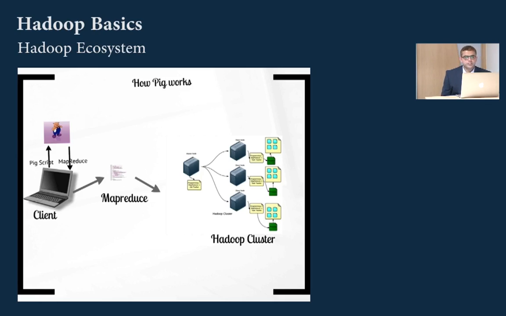So this is how it works. On your client, you write your code in Pig, the Pig interpreter will convert that to MapReduce and submit it to the cluster. So there is no additional setup required on the cluster side for Pig. All you need to do is have a client installed, write your code, and it's all done. There is no need to learn Java.